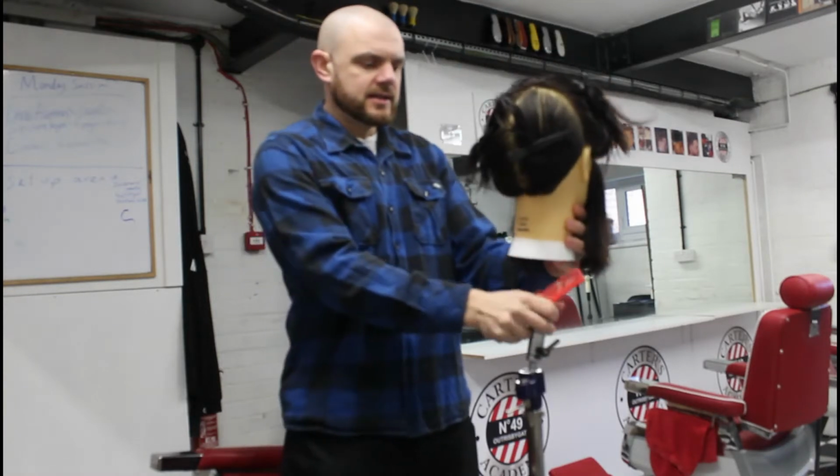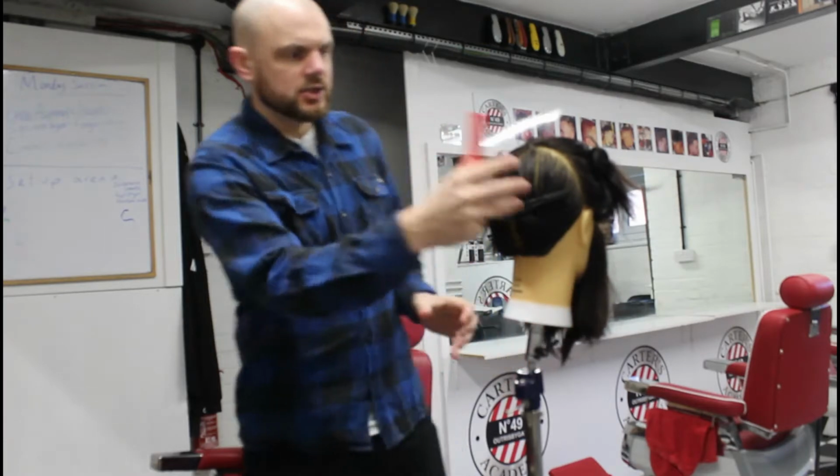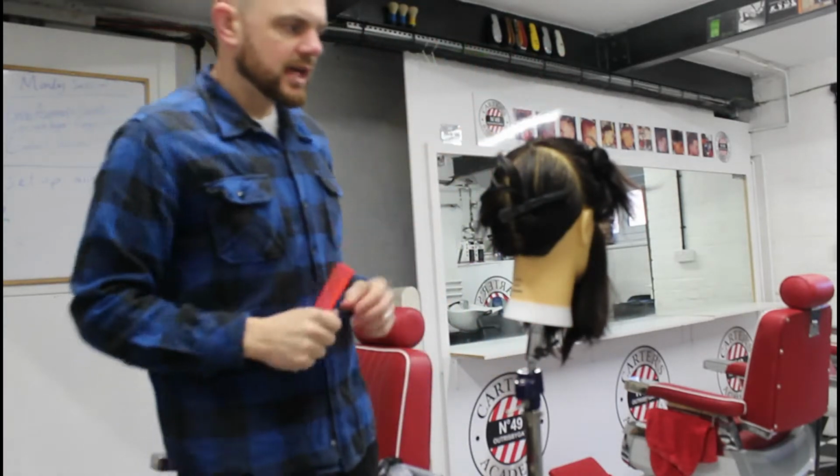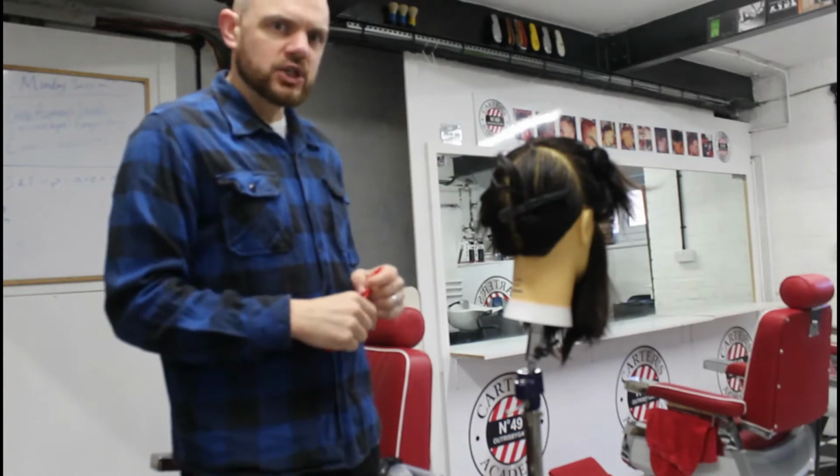Pinning the hair up like this creates control and gives you the ability to work in sections of the head one at a time or two at a time to get the right finish.